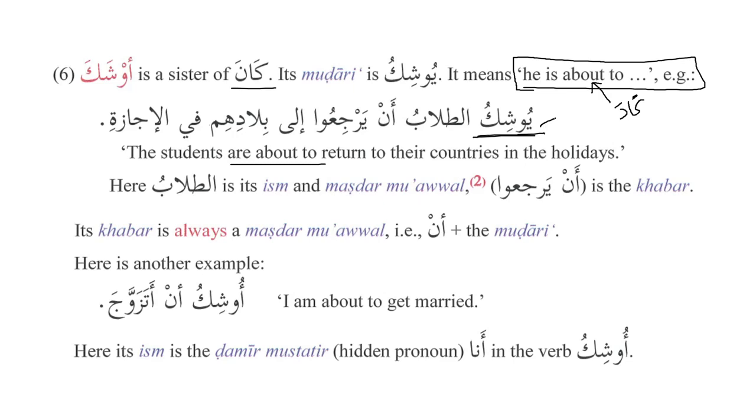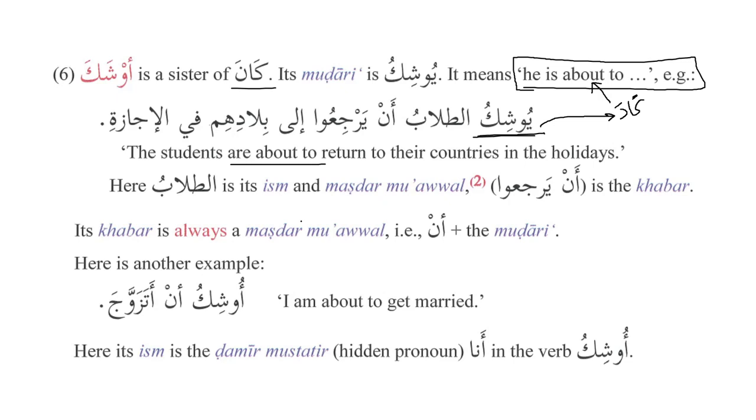Yakadul barqu yakhtafu absarahum. So it is used both in the present tense and the past tense in the Quran, kada yakadu, but this one, yushiku, has not been used in the Quran. So the same idea as ismukan and khabarukama, so I think there is no need to discuss in detail. However, one more thing that we can see here, its khabar is always a masdar al-mu'awwal. So this is the difference between the rest of the verb forms that we have learned, that its khabar is always masdar al-mu'awwal.